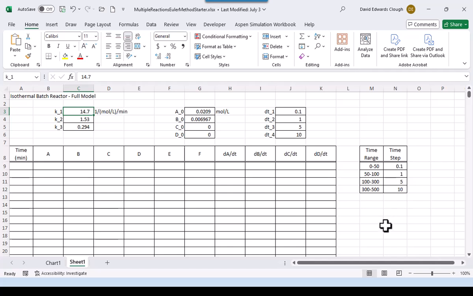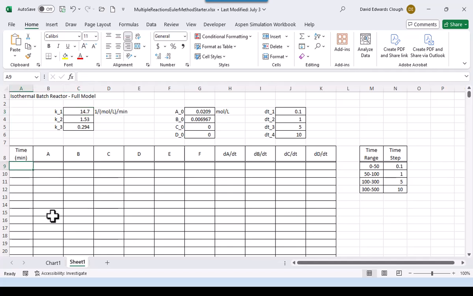So let's show you how we go about solving this, and then we'll jump to a solution which already has had the work done to create a chart, because we don't want to take all the time to do that here.